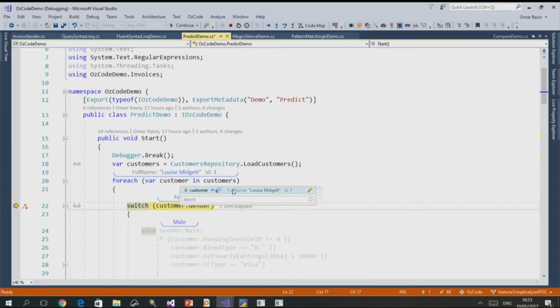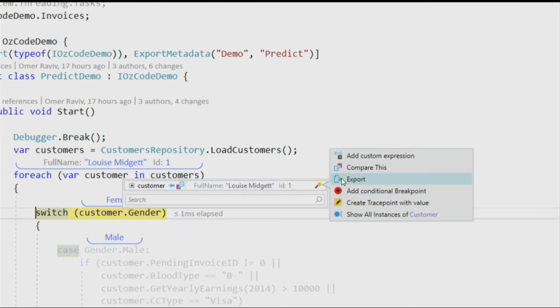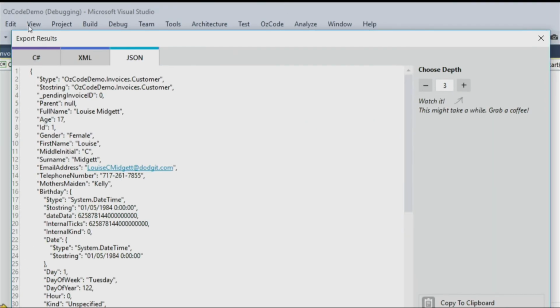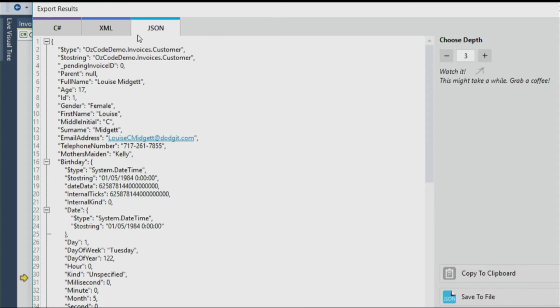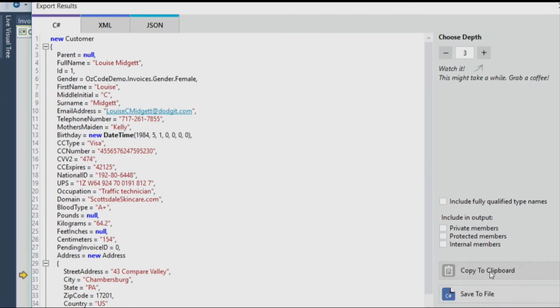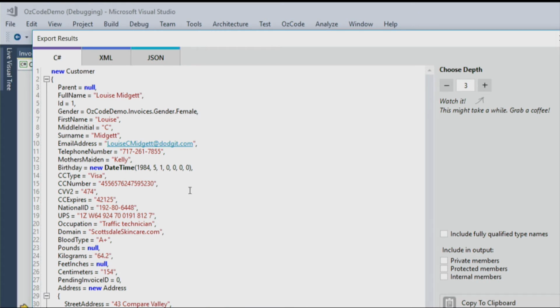Exactly. Yeah. So what I'm going to do is I'm going to go here. I'm going to hover over the magic wand, and the magic wand is sort of like OzCode telling you there's all sorts of useful things you could be doing with this specific bit of information. And I'm going to click on export. Now what this does is OzCode can write out for me a textual representation of this object, and you can do it as C#, XML, or JSON using JSON.NET, everybody's favorite JSON serializer. And now I can simply copy that C# code into my clipboard and paste it into a unit test, edit out what I want to edit out, and I have a brand new unit test that captures the information from my debugging session. Does that make sense? Yeah. Cool.